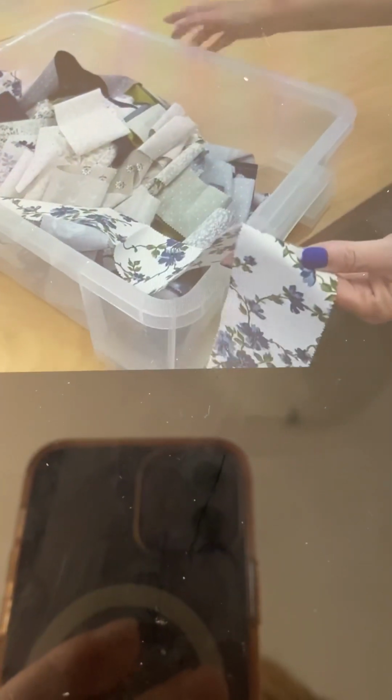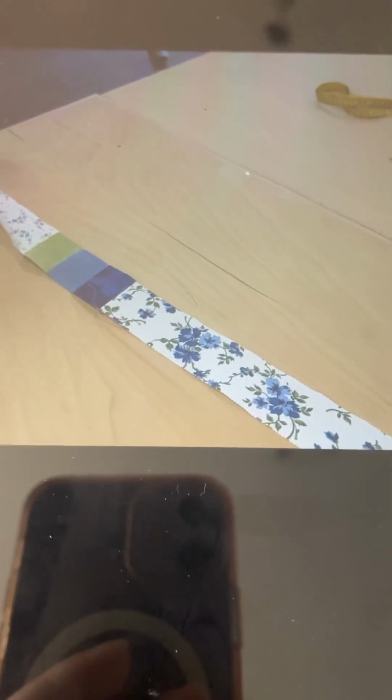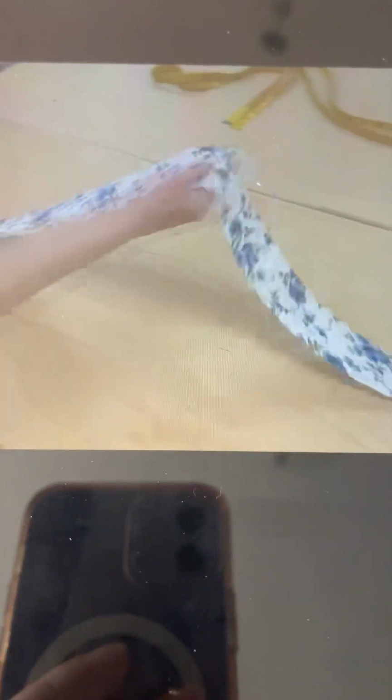All right, I've got one really, really long strip here, and I find it easier to let that fall into a bin so that I can move this whole thing around easily. I'm not going to iron this whole thing. I'm just going to use it like this because I'm trying to do a race quilt. I'm trying to do it quickly. You could iron if you want. So what I'm going to do is put this on the floor next to my table, and then I'm going to pull this out on my long table here. If you don't have a long table, you can still measure without putting it on a table. It does not have to be flat.